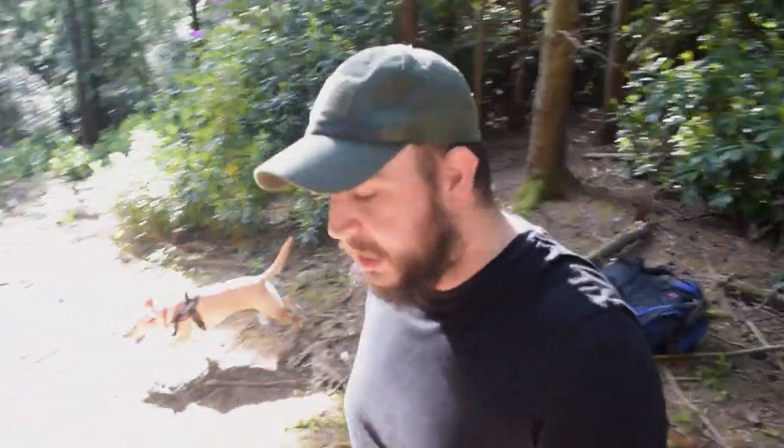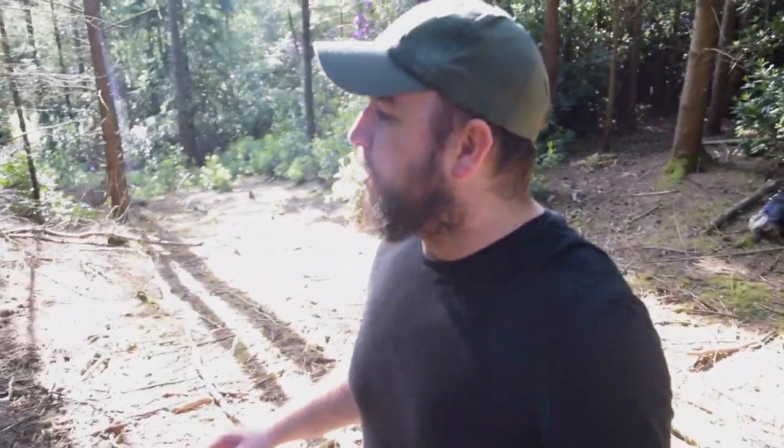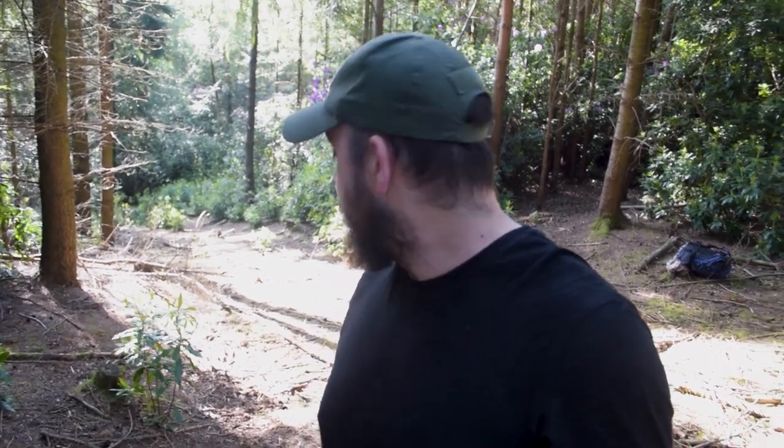Hey guys, I've actually had a bit of a change of plan. I've just been looking around this area at where to set up, and there's actually a lot of dead, quite large branches here and trunks, which will enable me to do something I wanted to do for a little while now, and that's build a raised bed. I was just going to be sleeping on the ground with a roll mat and my sleeping bag tonight, but I think I could build a raised bed with materials here.